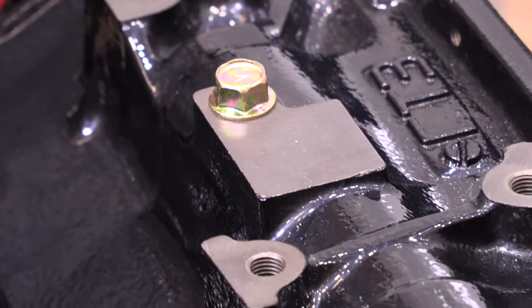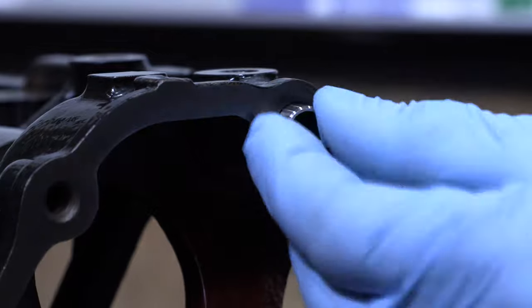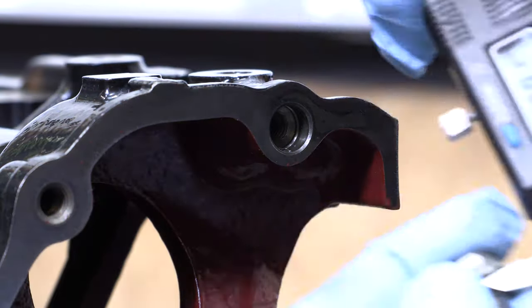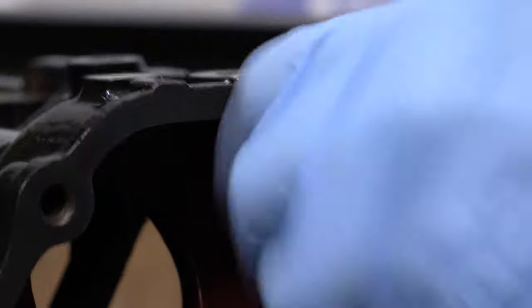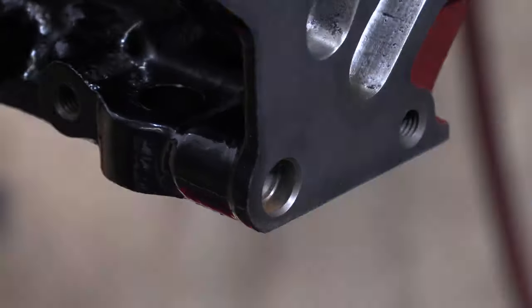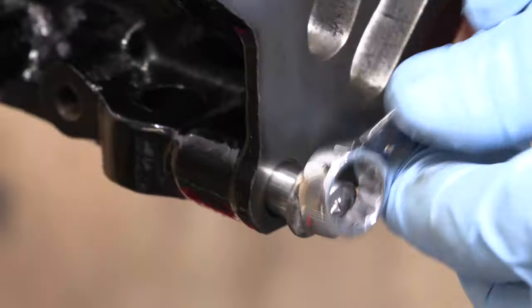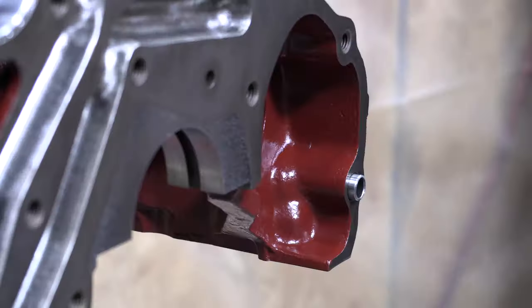For most of the dowel pins, I'm going to wait until I'm bolting on the components that they align. However, I'm going to go ahead and seat these dowel pins for the front case so that I can show you something else. It's really easy to do, you just need a flange bolt that's 20 millimeters long. All you need is a few extra threads to reach the inner M8 hole that's behind this dowel pin boss, and the head will pull the dowel pin in and seat it as you tighten the bolt. The dowel pins should not be able to fit into the hole loosely. At least I won't have to look for these things when it's time to install the front case.